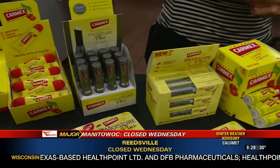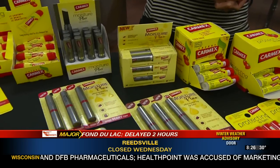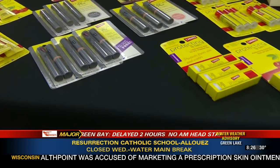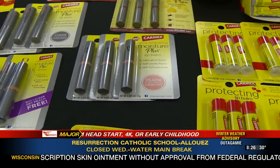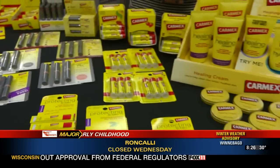After that we came out with Moisture Plus. This is our first product designed specifically for women — the slim, more cosmetic-looking tube with an angle tip on it. Colors we use also: we have a peach, a plum, a berry, and a pink. From there we moved into skin care.